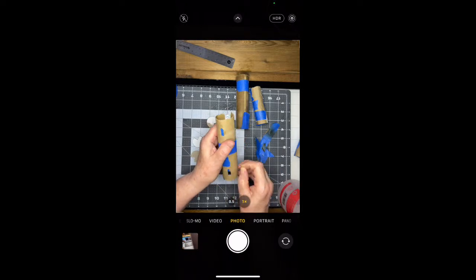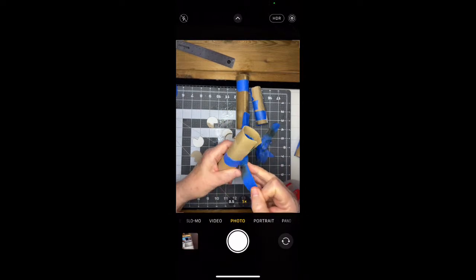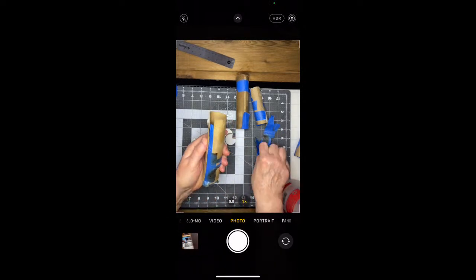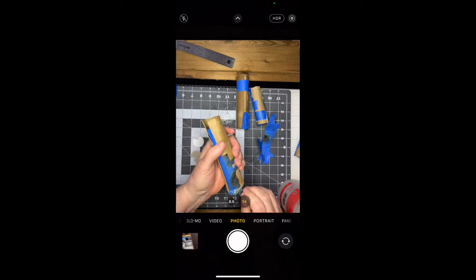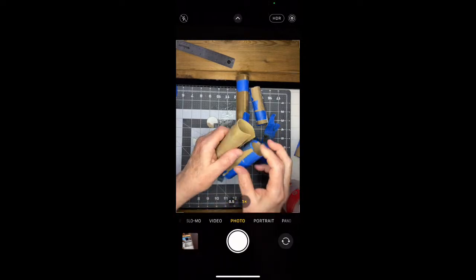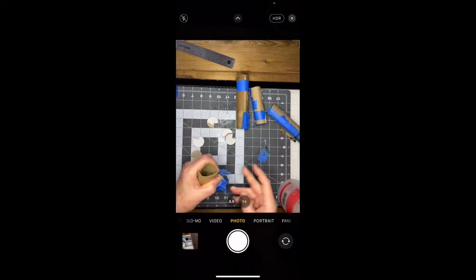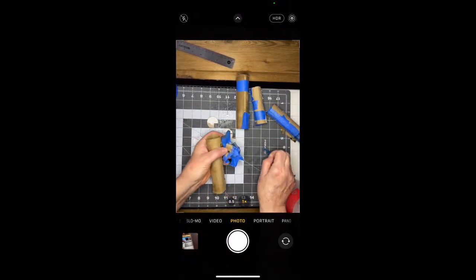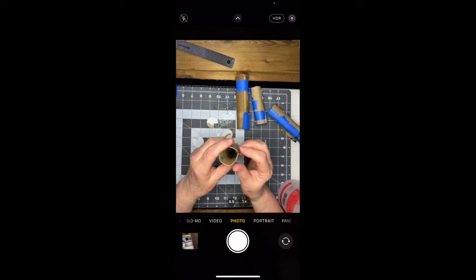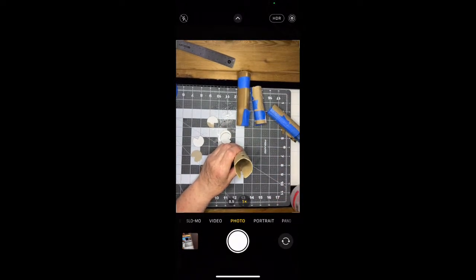Next time we're going to talk more about the steeples, because they can be a challenge too. You can use exactly the same method to make a steeple out of cardboard. It also works with cardstock — 65-pound cardstock will curve into a tower pretty easily, but for 110-pound, just do a real light spritzing of water and curl it around your template. When I curled this one, I didn't line up the bottom, so it's kind of crooked, which may make it harder to glue to the template.